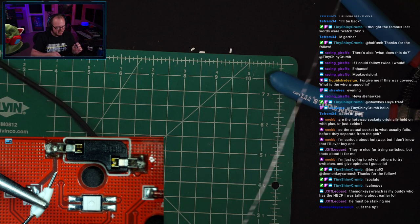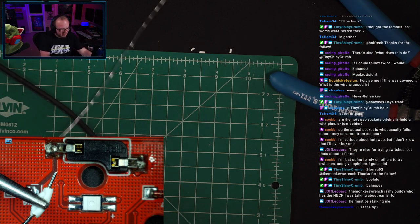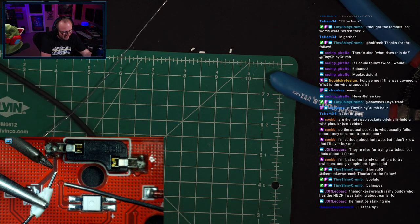Now we're gonna do the other side. Just the tip, the Monkey's Wrench. It's never just the tip. Don't worry, we'll get to the rest of it later. It's just the tip for now.